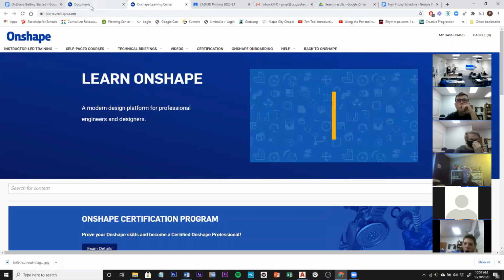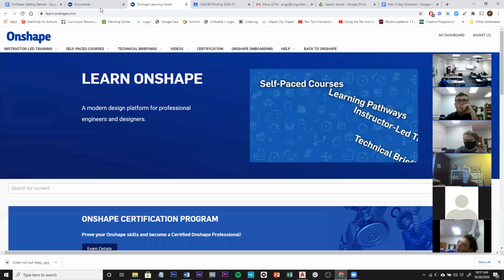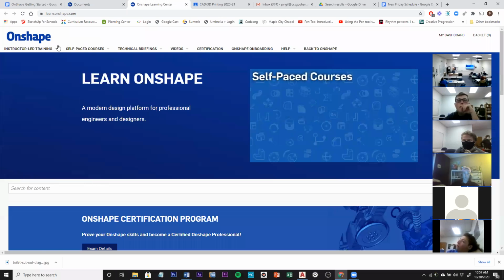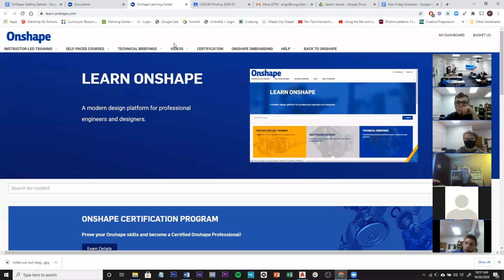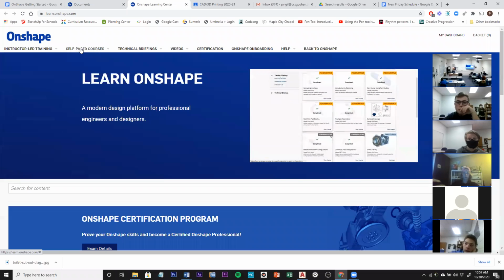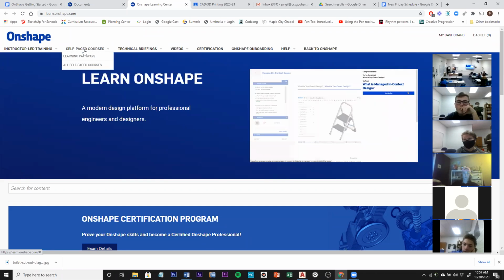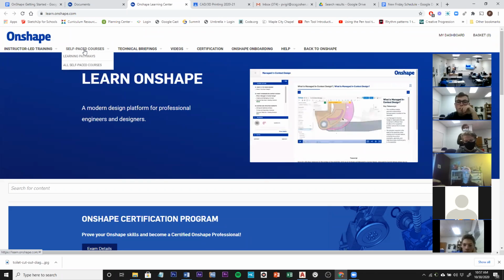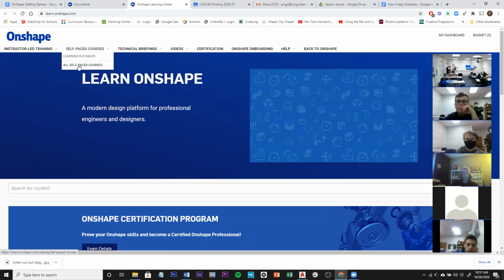So the Learning Center opens up a new tab. So you still have your Onshape program open in the other tab, and then you have this other tab that you can use for tutorials. And we're going to go to the self-paced section. And we're going to just click on all self-paced courses.